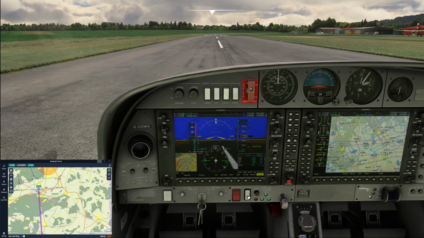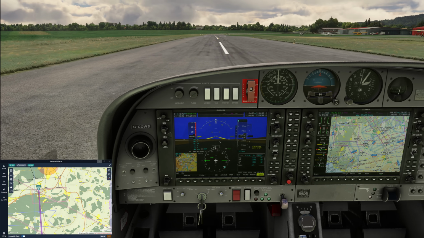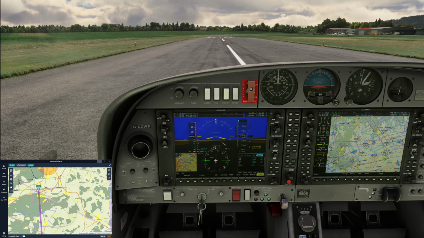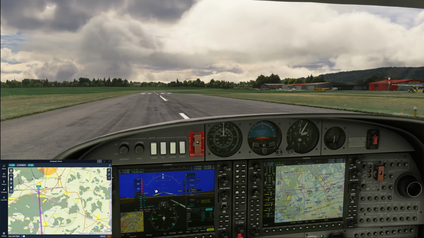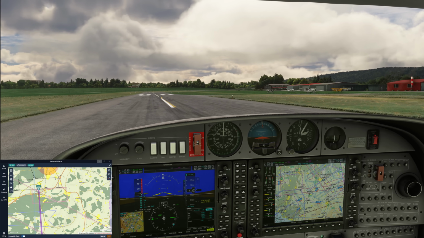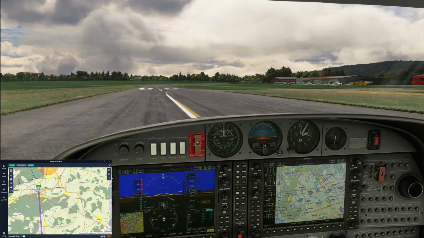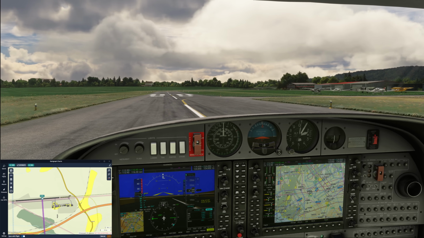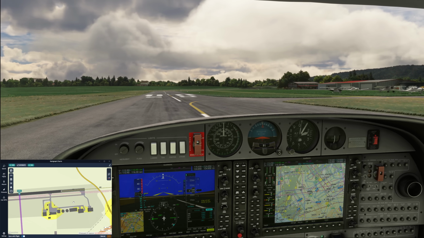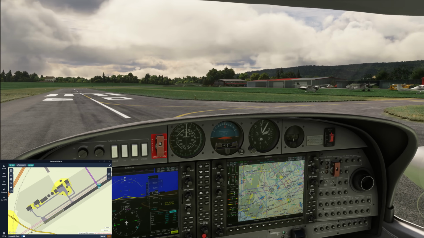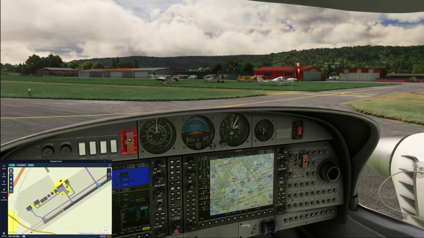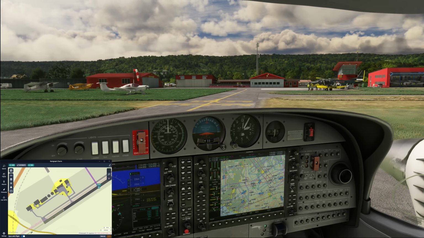Landing light off, position light off, and pitot heat off. Flaps are coming back up, and that's it already. We made it to our destination. So you can see, very, very easy to navigate using these type of charts. I do really like them. Also, always keep in mind, you always have the safe taxi map available in here as well. I do really like that feature.